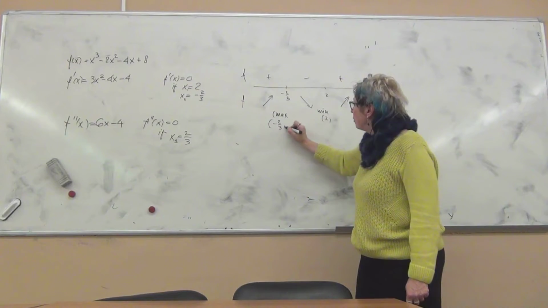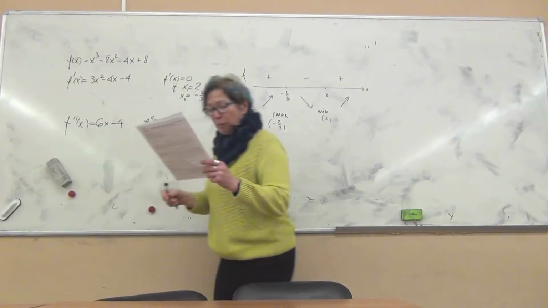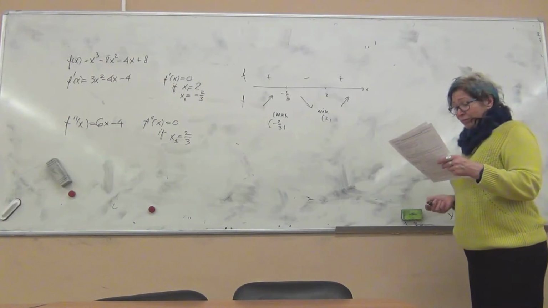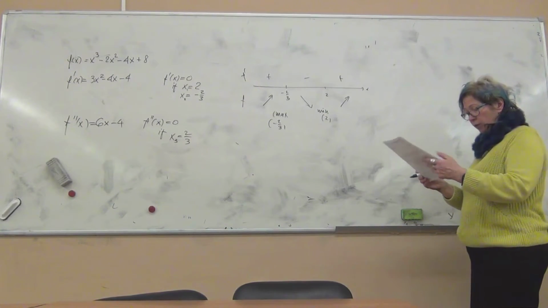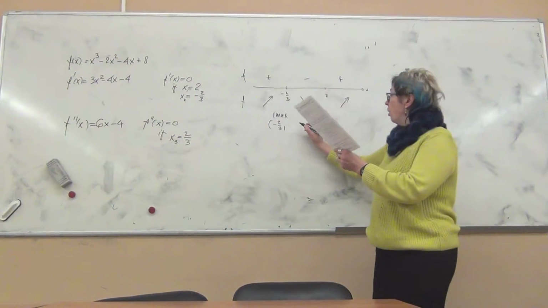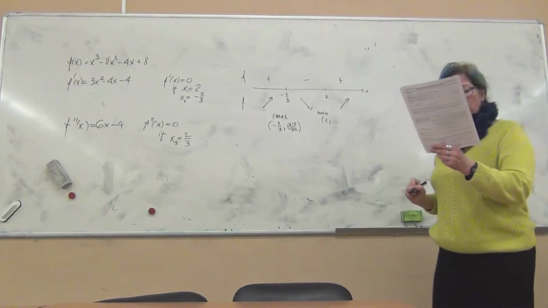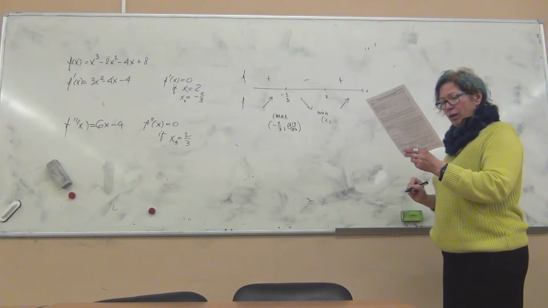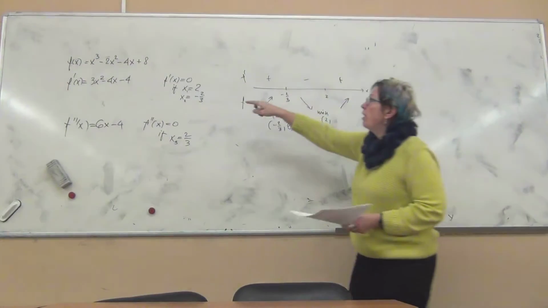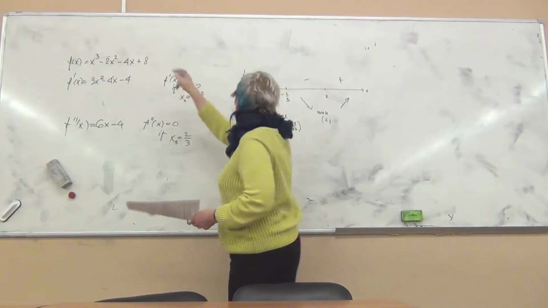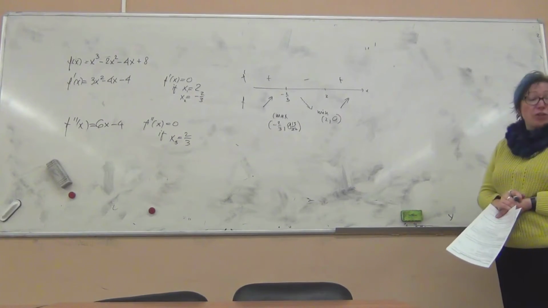minus 2/3 and something. And yes, I'm going to cheat and look at my paper. Where do we have it? Maximum point minus 2/3. All right, 9 and 13 over 27. Horrible number. And if x is 2, then we have 8 minus 8 plus 8, 0. Okay, so this was the first derivative.